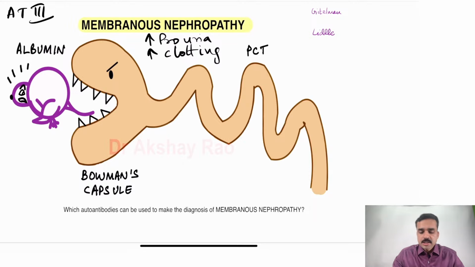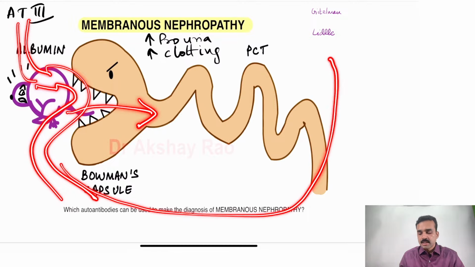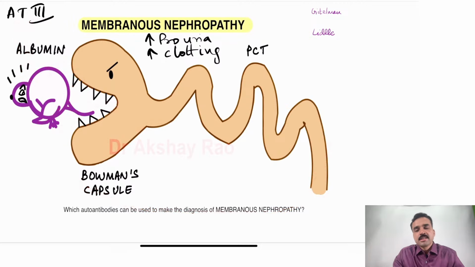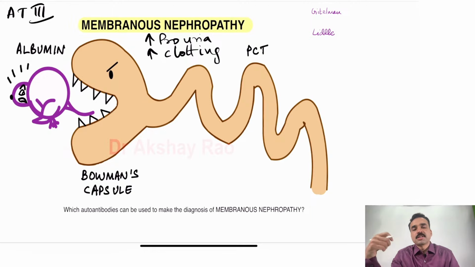Okay, and unfortunately what happens is this blood that is coming in through the afferent and going out through the efferent arterioles has just lost its antithrombin 3. So as it's getting drained through the renal veins, there itself the coagulation factors may be so high, not getting inhibited by any antithrombin 3, that the blood may clot. So that is why it ends up producing something called renal vein thrombosis. Renal vein thrombosis is a complication seen in membranous nephropathy, in the renal vein itself. And when the renal vein thrombosis develops, the patient will experience ipsilateral flank pain.